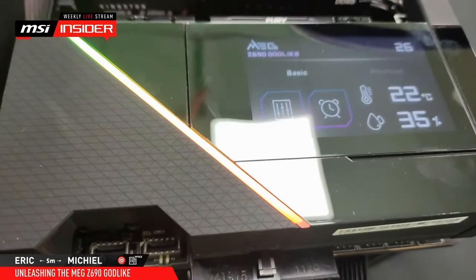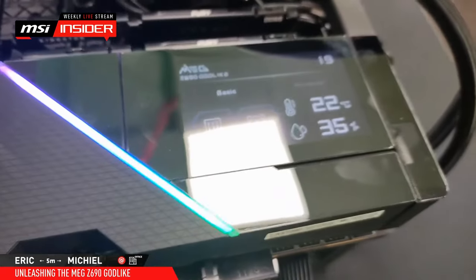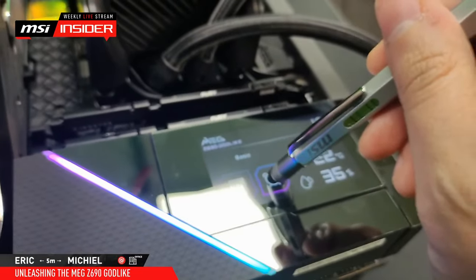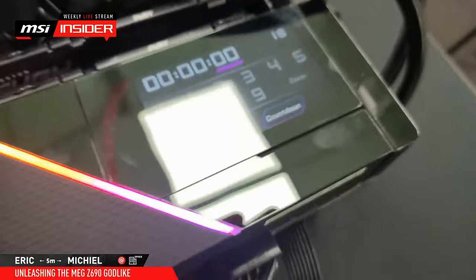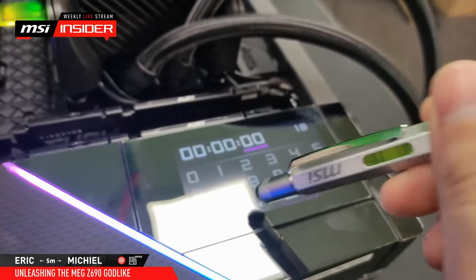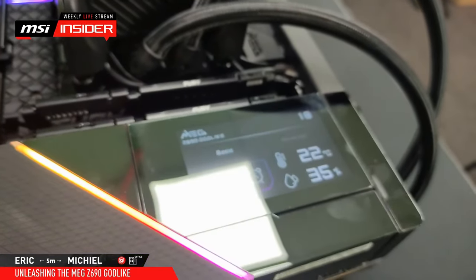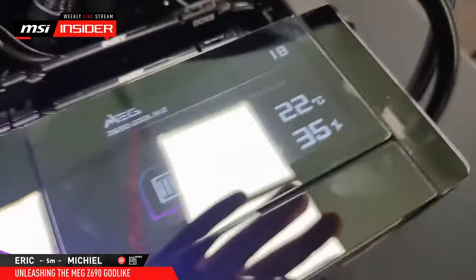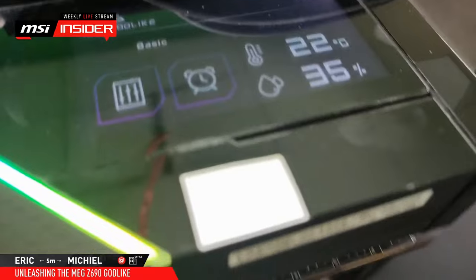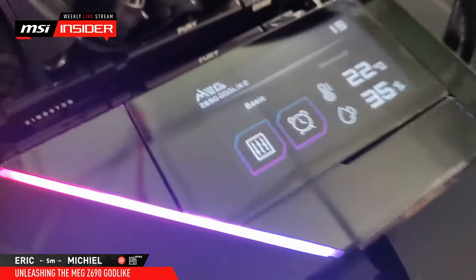So here you can, for example, see the temperature and the speed of the liquid cooling pump. You can put an alarm on this, and it will also work with the audio of the speaker itself. So here you can put a time, and it will set your alarm. It's a bit hard to get it. The lights are super annoying. Lights out. Yeah, that's much better.